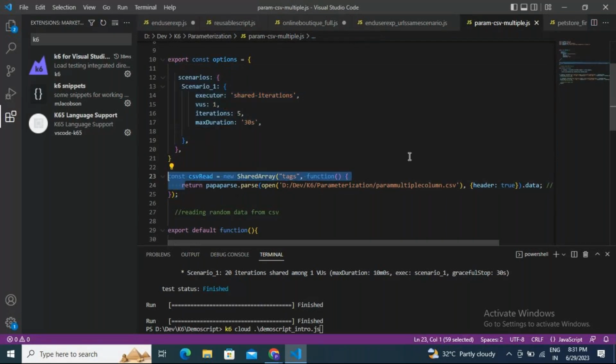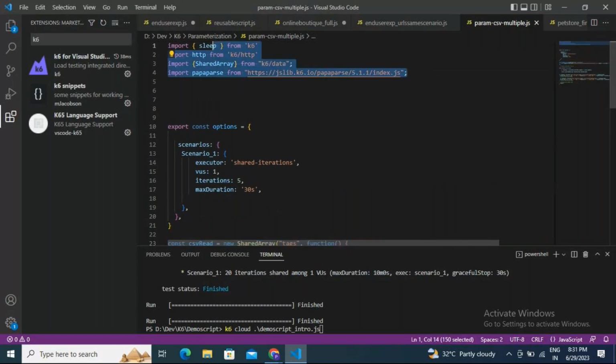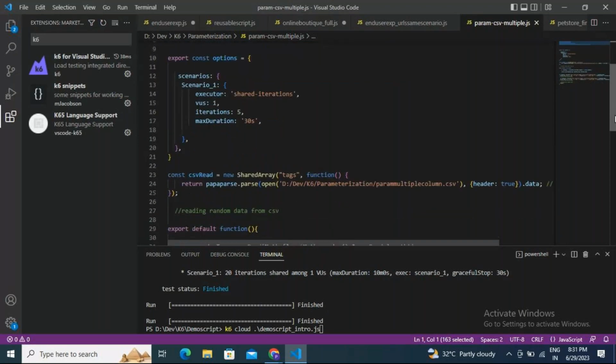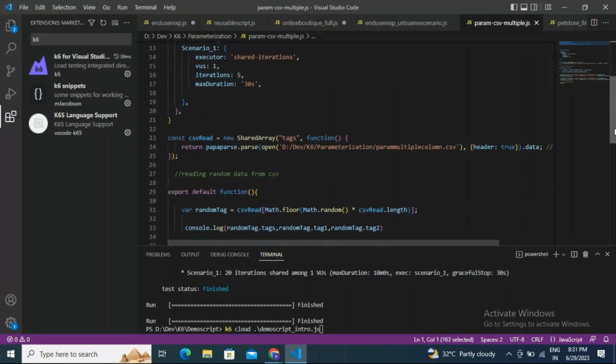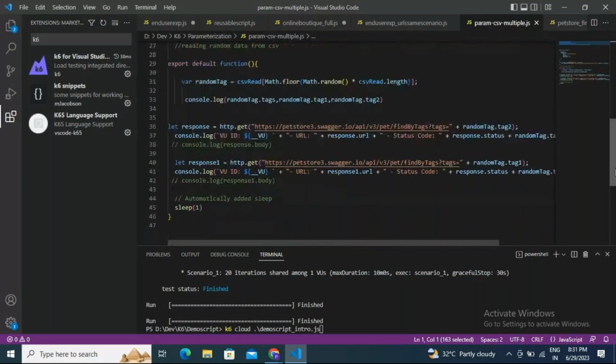This is more from a structure perspective. I'll get into detail one by one, but you will have your imports, then your scenario settings, followed by your input files, and then your actual script. That is how every script is structured.